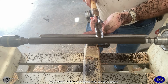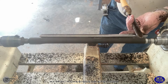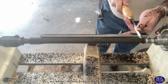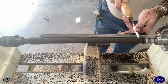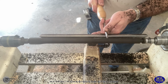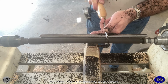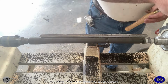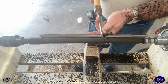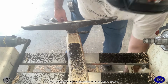And I probably should have shown this at the beginning. One of the problems with this, you can find this Gaboon Ebony at the craft stores and stuff. The problem is that every time I find this, it's usually small little project blanks for wood turning, and the longest I almost always find is around 12 inches, which, if you've watched any of my videos, most of my wands are between 13 and 16 inches long, which means I have to have a little bit longer than that in order to cut it down. So 12 inches, the best I could get out of that is an 11 and a half inch wand.